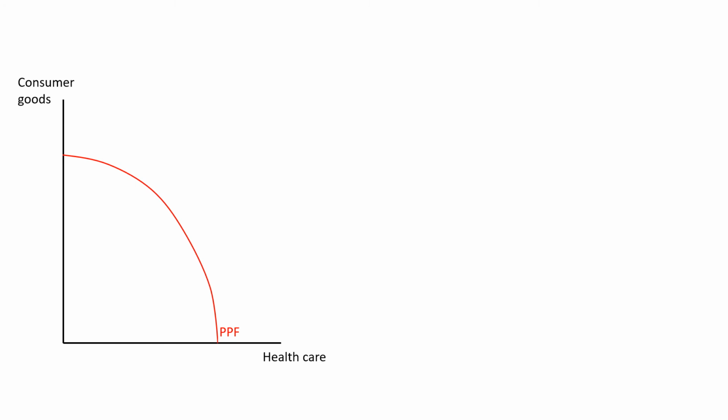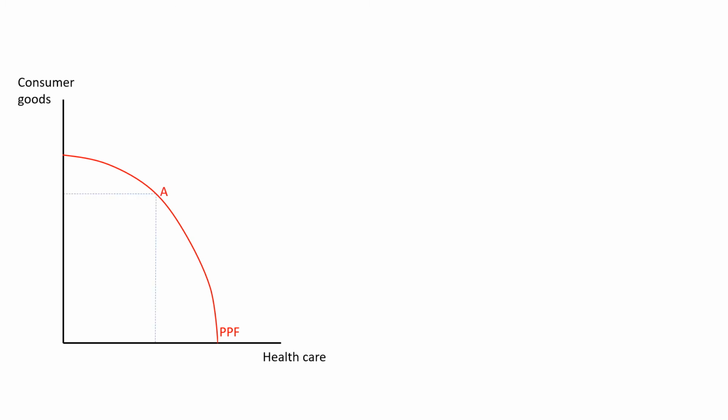So let's take another example of a different situation. In this case, our economy can produce either consumer goods or healthcare. Incidentally, this is one of the beauties of production possibility frontier analysis. You're allowed to choose the axes according to whatever point that you want to make. So the PPF, as I say, shows all the maximum output combinations of consumer goods and healthcare that this economy can achieve when all its factors of production are fully utilised.